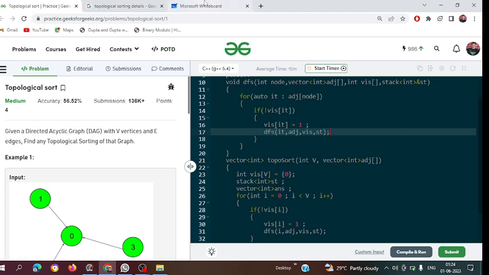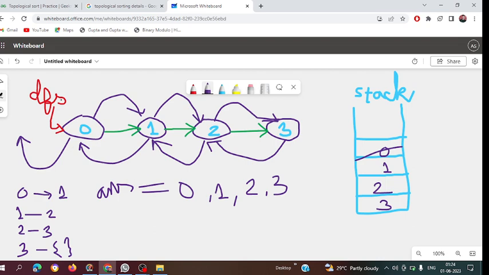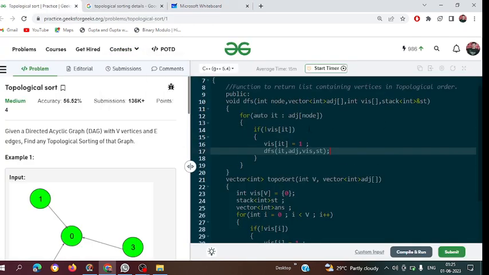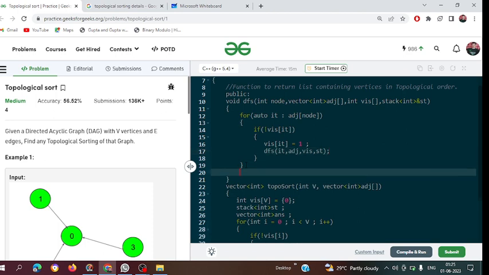ठीक है. अब इसके बाद जैसा कि मैंने आपको बताया था कि अपन स्टैक में कब इंसर्ट करें, जैसे कि आपके यहाँ से क्या करा, डीएफएस कॉल करा तो 0 से अपन ने 1 के लिए करा, 1 से 2 के लिए करा, 2 से 3 के लिए, पर 3 के बाद कॉलिंग के बाद आपको रिटर्न यहाँ से देख सकते हो. डीएफएस ऑफ 3 से कुछ भी नहीं हुआ. 3 के बाद ये फंक्शन एग्जीक्यूट होना बंद हो जाएगा. तो इस केस में वो जो पर्टिकुलर नोड है उसको अपन स्टैक में इंसर्ट करते हैं, सो एसटी डॉट पुश.